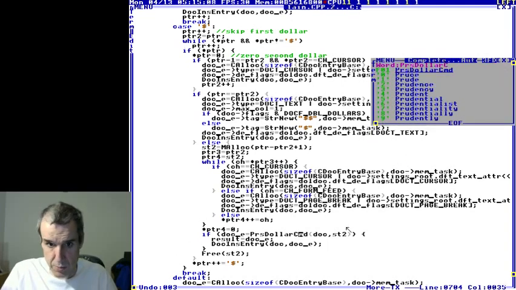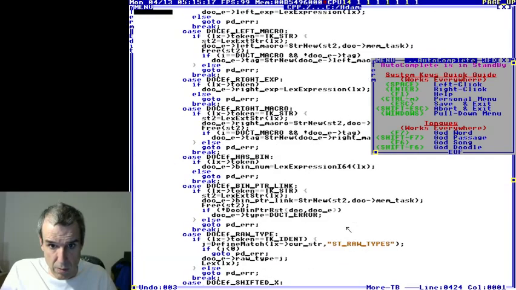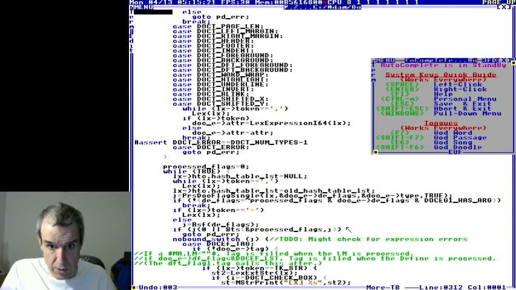The reason this routine is in the plain text file is because there's a routine to convert from text, and there's a routine to convert to text.